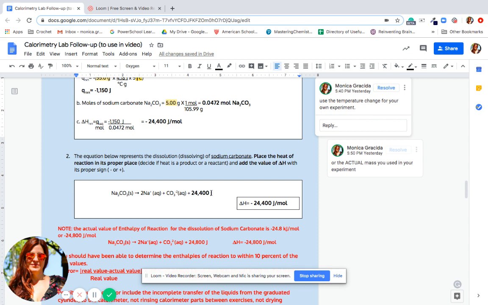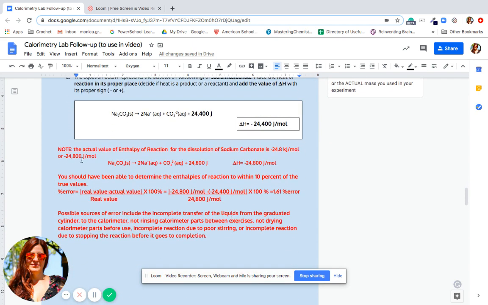Notice that I removed the times moles. Why? Because I have here a subscript of 1, so it's obvious that it's 1 mole of the solid here. It represents 1 mole of the sodium carbonate. So you can just place it in joules, or you can place it by moles. Either way would be correct since it is representing 1 mole here. The delta H is negative. Again, exothermic reactions that release heat will have a negative sign.